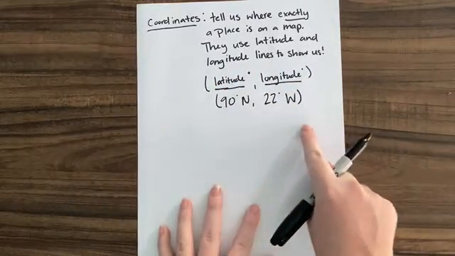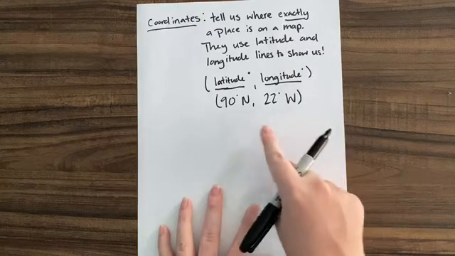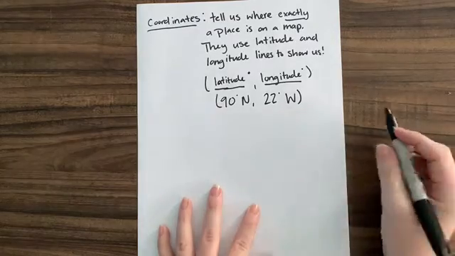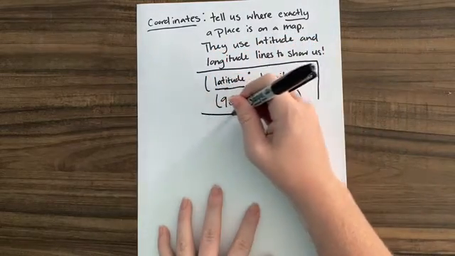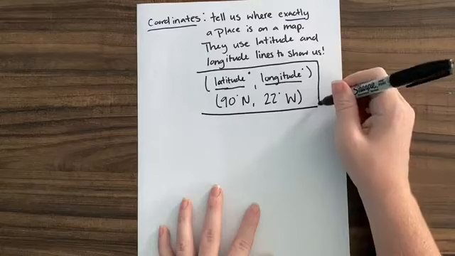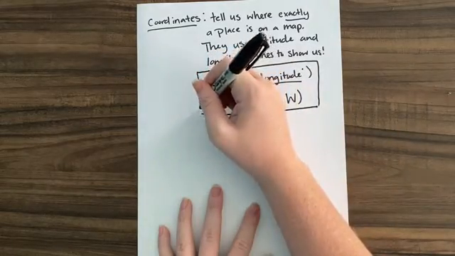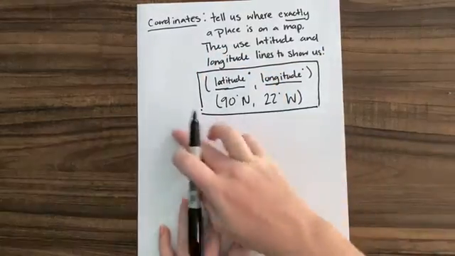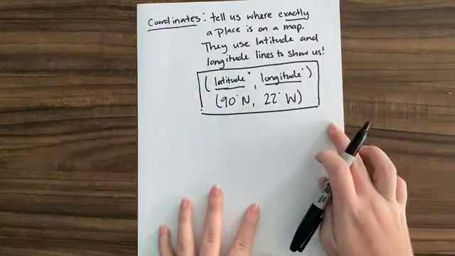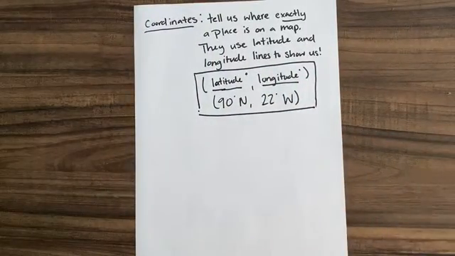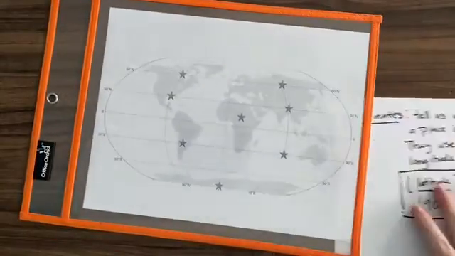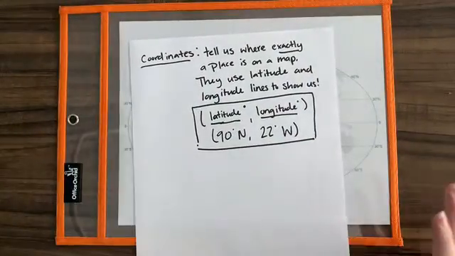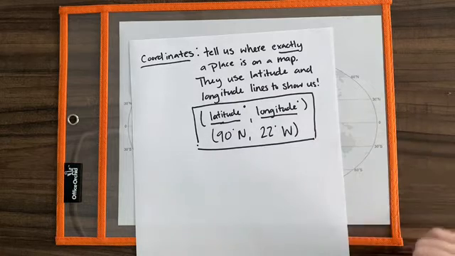So this is how I always want you to write them. So this is very important, okay? So you need to be sure that you know how to write them. We'll practice it a lot, but I want you to make sure that you know. So you need to practice this one. They always need to look like this. So let's do a few examples to help you understand what I mean. So if you need this, pause really quickly and copy it.